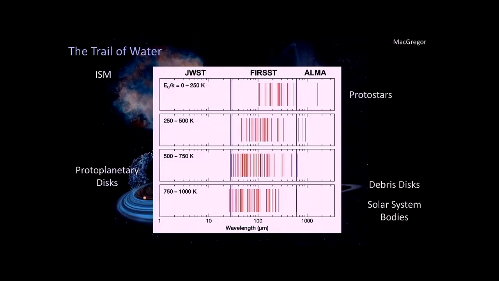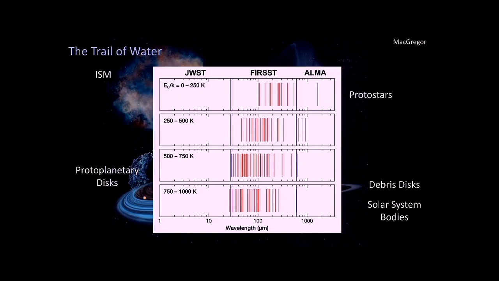But we really can't say anything right now, because this is the lay of the water molecular transitions. So on the left is JWST, this is wavelength. On the right is ALMA, and there's one water line that's in the JWST band, and it is an incredibly hot, high-energy transition of water. There's a couple in the ALMA bands, but we live on a planet with a water atmosphere above us, so while there may be transitions there, they're also the transitions of the water in the clouds outside, so we're not making any observations of exoplanet systems.